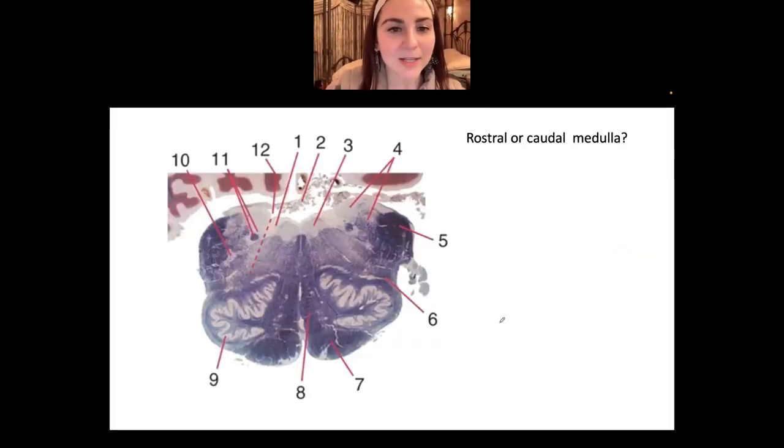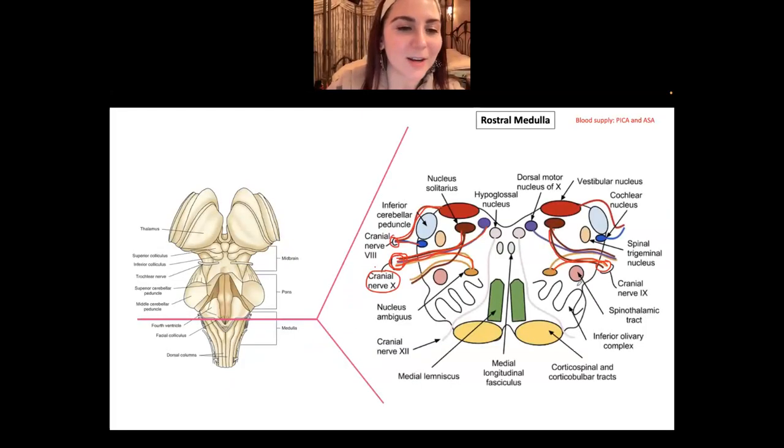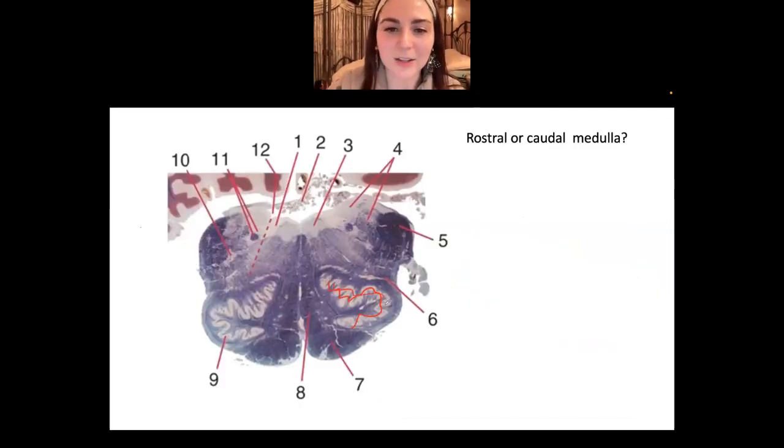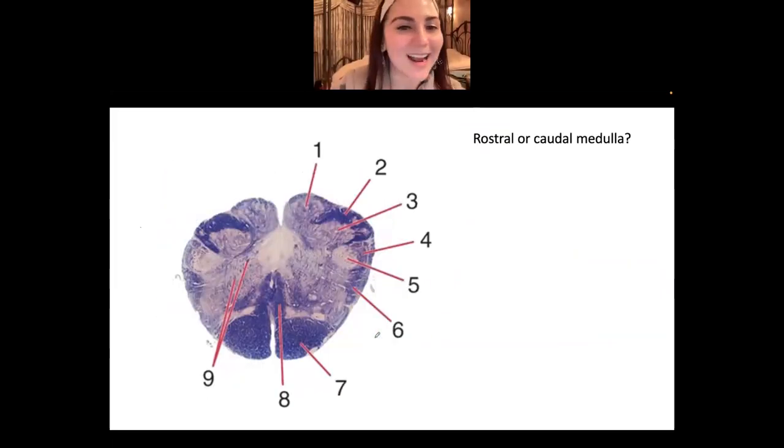So not as heavy on the nuclei, but it definitely looks a little bit like a spinal cord cross section. So this, for example, looks like a butterfly as soon as I'm looking at it, and I'm like, yeah, this is called the inferior olive, or the olivary nucleus. It's the inferior olivary complex. This is involved with hearing coordination. It does look just like a squiggle, and so I'm like, oh, I see that. I'm like, cool, rostral medulla, I know I'm here.